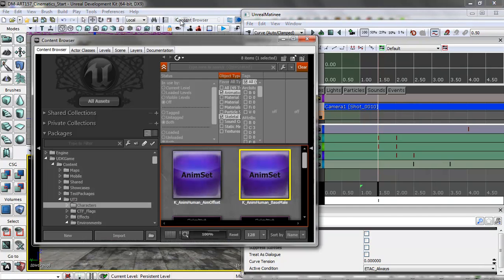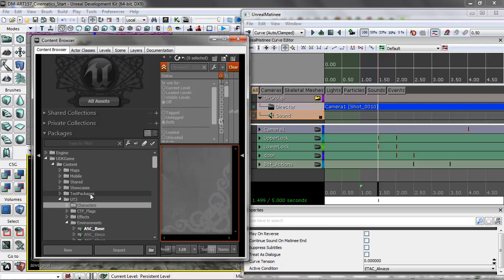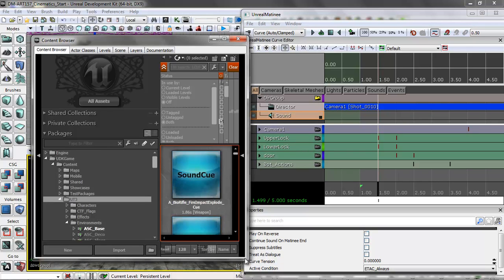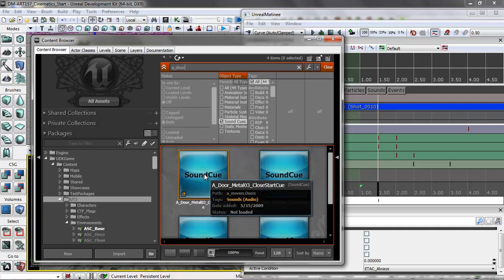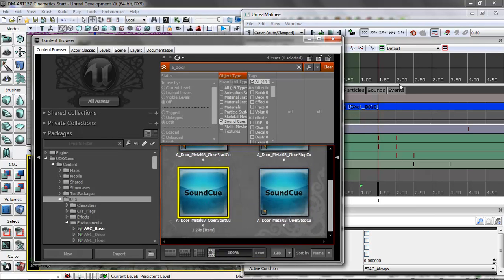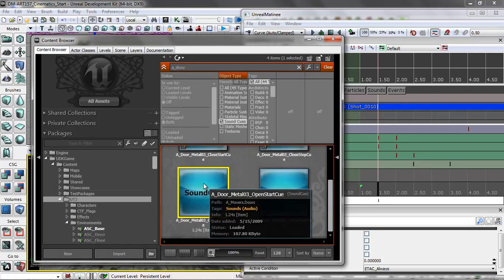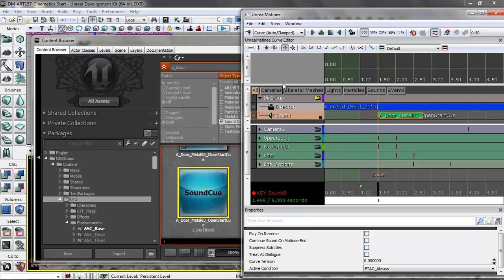So we'll go in, open up content browser. We'll limit this so we only see sounds, disable the other ones. And at this point, I'm just going to go to the top of UT3 sound, and I'm just going to do some quick searches. A underscore door. Let's see what we got. Door metal 3 start cue. That's fine. Oh wait, open. You can do whatever you want and experiment, but remember you highlight it, you double click it so you can see what's happening.